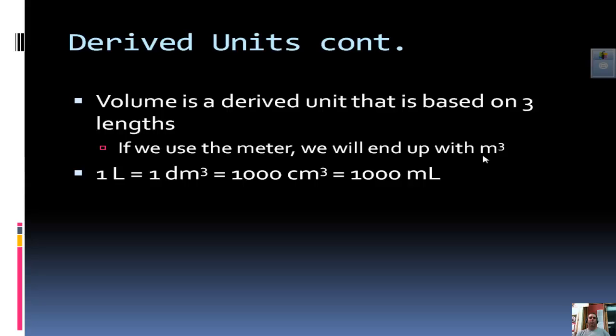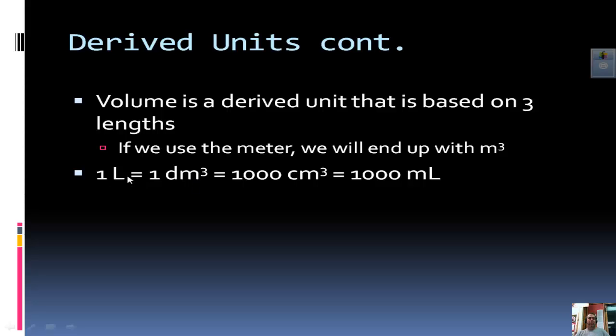The common ones that we're going to be using in chemistry are going to be liters, decimeters cubed, centimeters cubed, and milliliters. This conversion is going to be one that you're going to want to keep in the back of your mind. We're going to be using this conversion a lot this year. So if you're putting it in your notes, know where it's at so you can make reference to it later on. Like I said, we'll use it tomorrow. We'll use it in a month. We'll use it basically in February, in March, April, May. So this is going to be something that you have to remember.